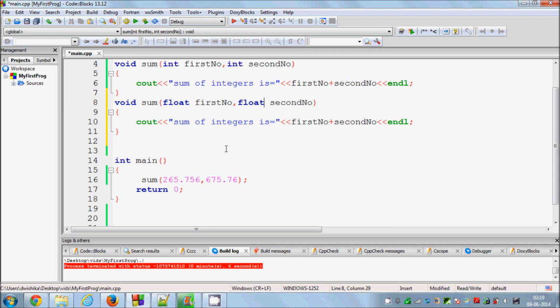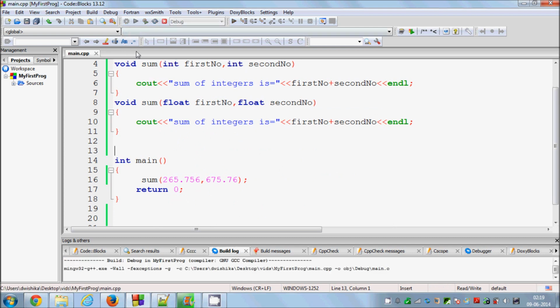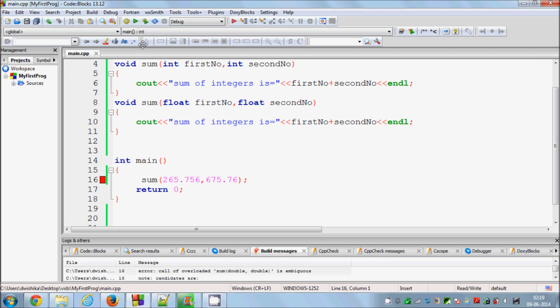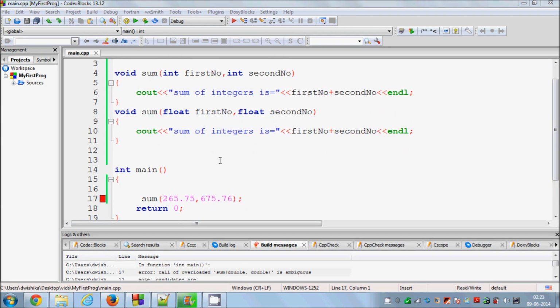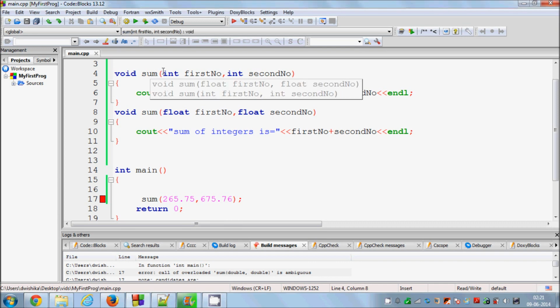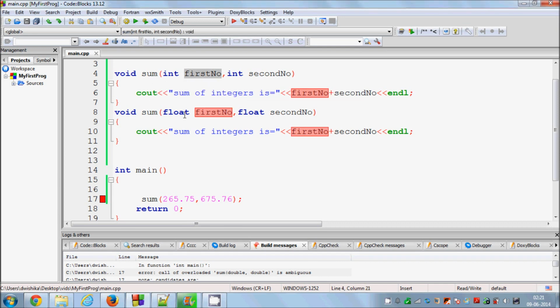Okay, and now when I compile it, it's showing an error because now the program doesn't know which function you are using. Is it initialized by this integer or by the float value? So what you can do is declare two float variables.